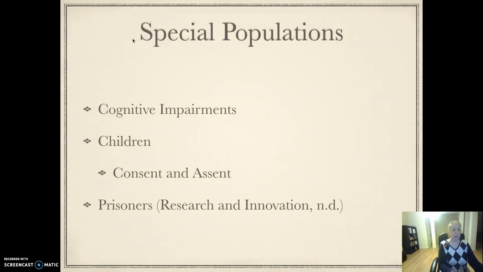There are special populations that are considered especially vulnerable and must always have IRB approval. These special populations are people with cognitive impairments, children, and prisoners. The major ethical concern with those that are cognitively impaired is the ability to understand what they are agreeing to in a research study. It is imperative that the researcher is aware if a person can actually consent to the research trial. Not everyone with a cognitive impairment is incapable of consenting to a research trial.